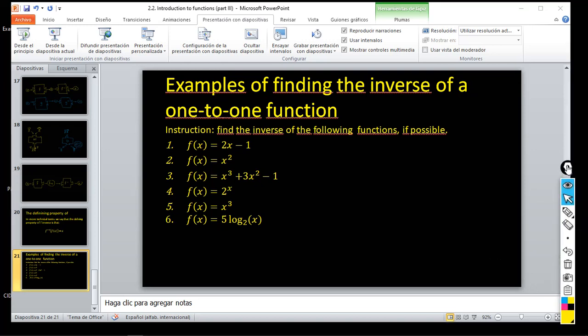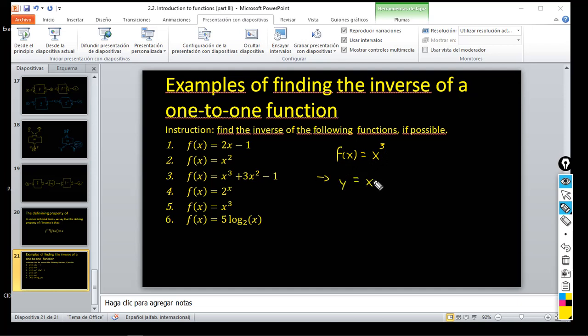So again, I write the function f of x equals x to the cube. I change f of x for y, and then I isolate the x. It's very simple. In this case, we take the cubic root on both sides. If I take the cubic root on this side, what I get is x.